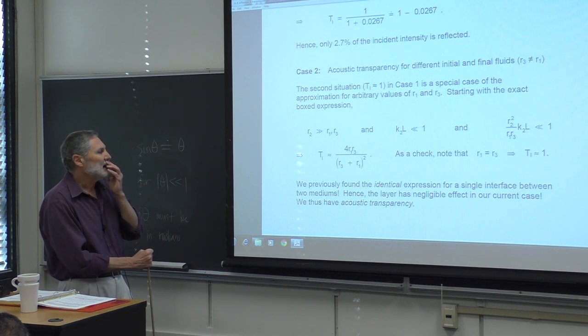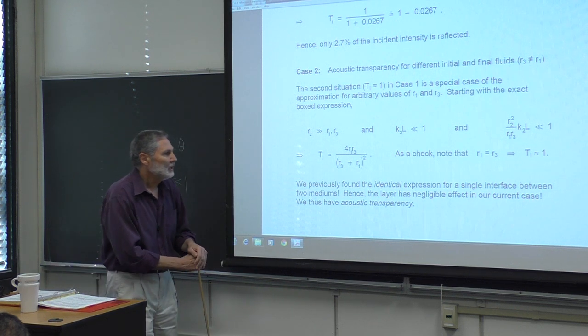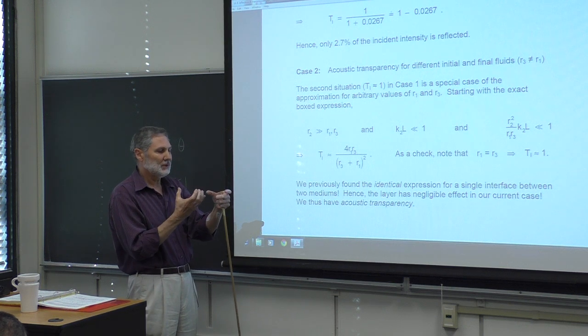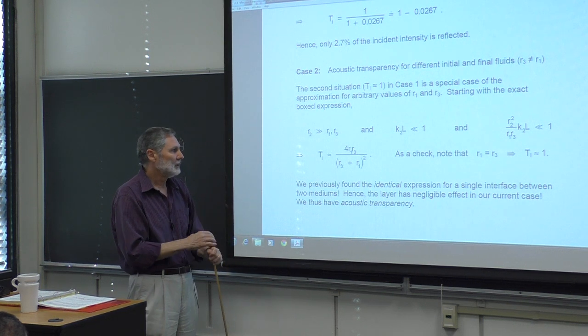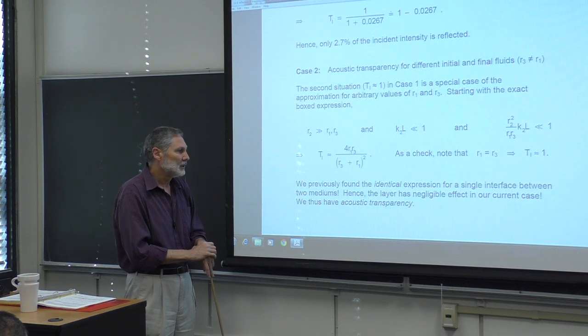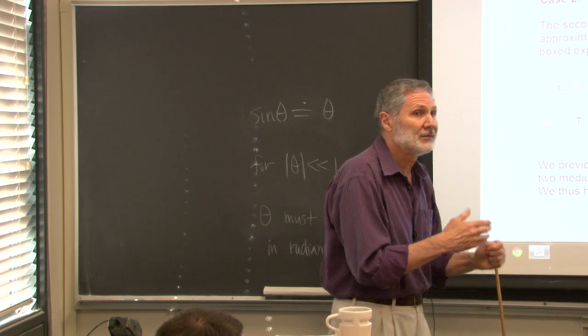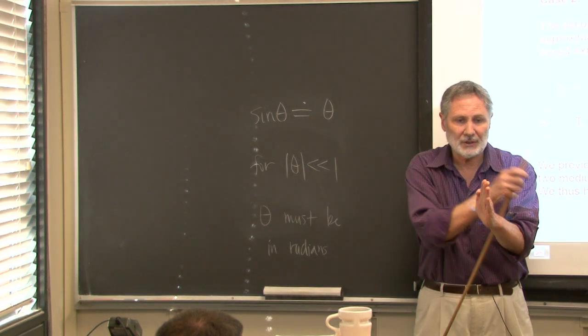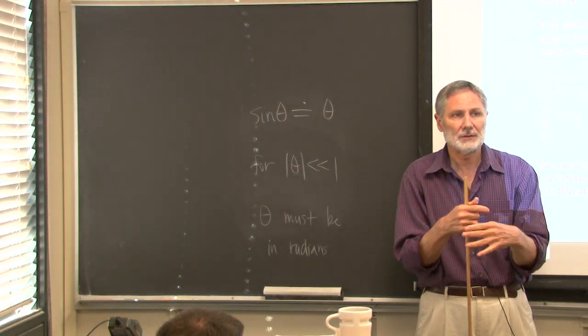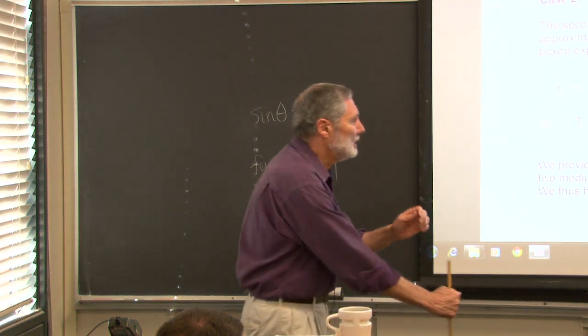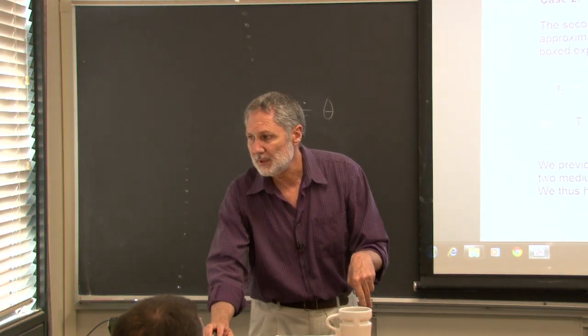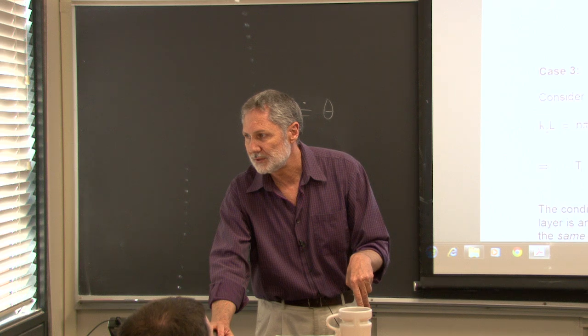But anyway, what we have here is that when you have 2 different acoustic mediums, you can put a boundary there such that it's acoustically transparent. You get very little reflection. The boundary has very little effect. Now, if the medium is different on either side, you're going to get reflection, but the layer will not be playing a role. And this is called acoustic transparency.